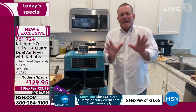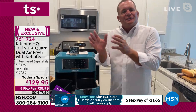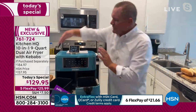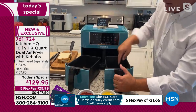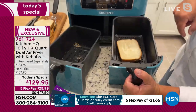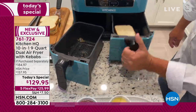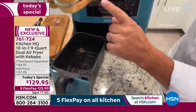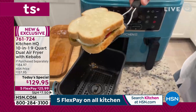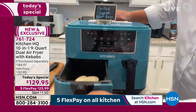Real quick, I've got to point out again how simple this is to use. With the dual baskets it's like having two air fryers in one compact unit on your countertop. I've got a kids' grilled cheese sandwich on one side, and I also made an adult grilled cheese with pesto, tomato, and mozzarella — this is an amazing grilled cheese. The recipe, by the way, is in the book that comes with the machine.